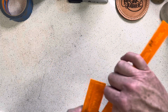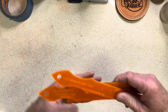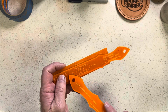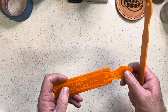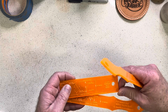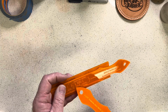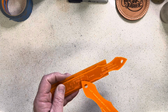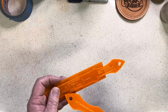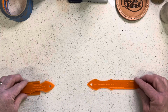I've got the template here, and there's a lot of information on this template. And there is the placement of the buckle here, the end cut for the billet and for the belt. This belt is gonna be a 1.5-inch wide belt. And it's got laid out here two marks to signify the ends of the slot in the billet for the buckle. And then there's a mark here. So there's a lot of information here, and I think it's all good information.